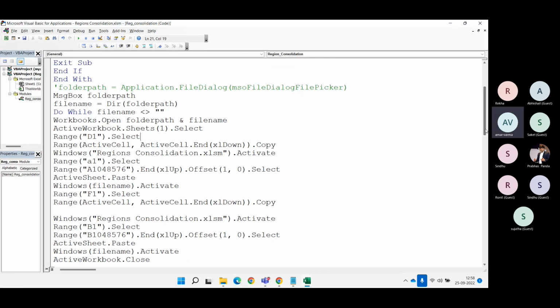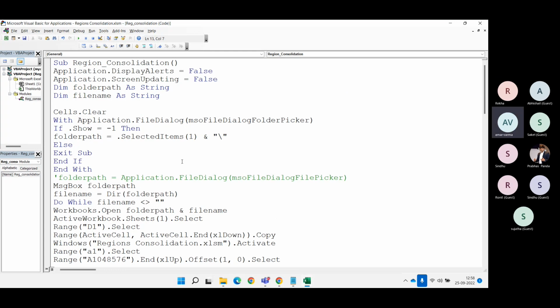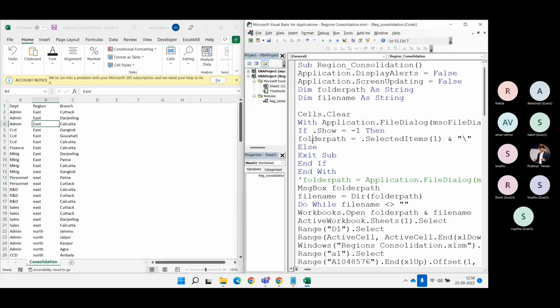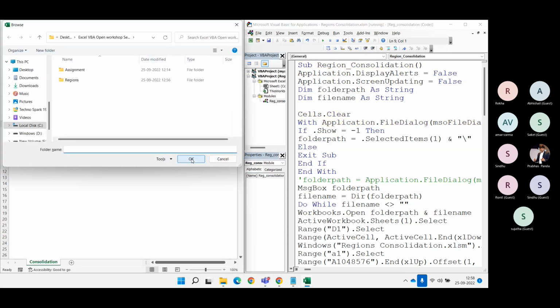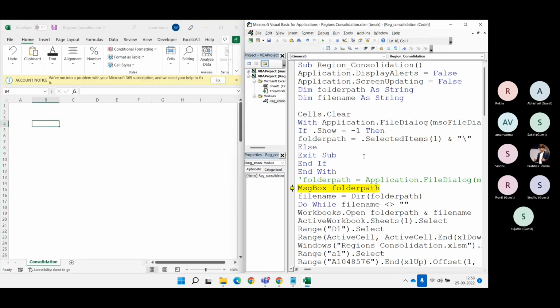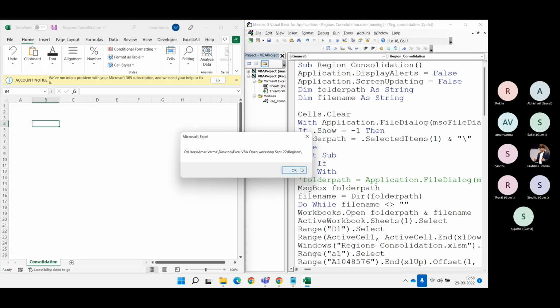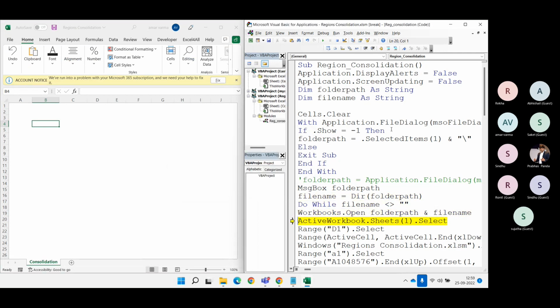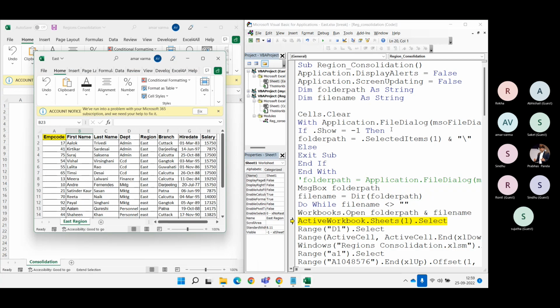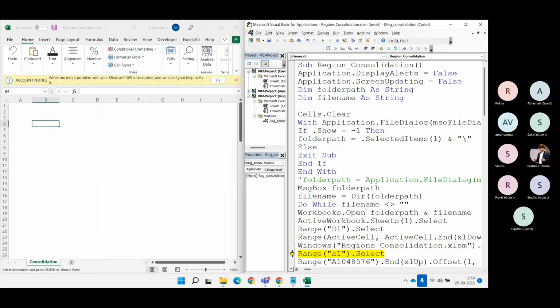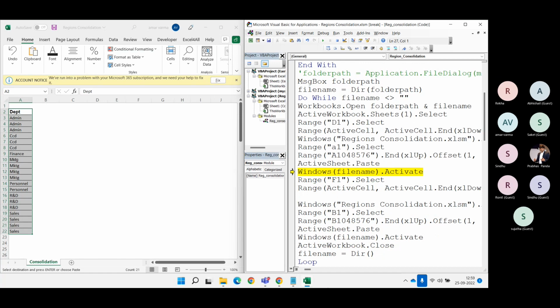Okay, I made changes in the original module. You just watch on the screen. Now this should work. These are the departments.